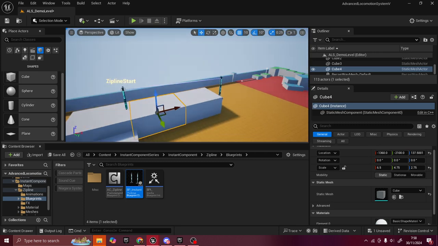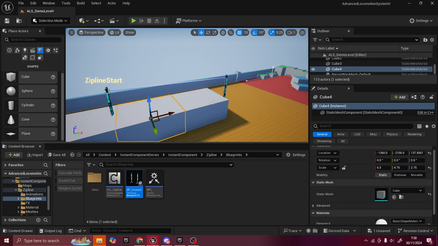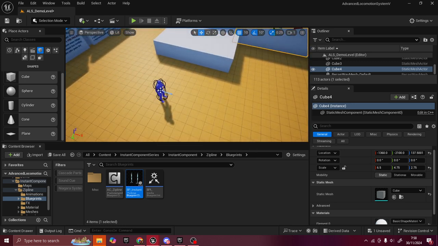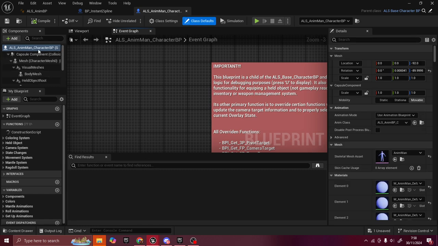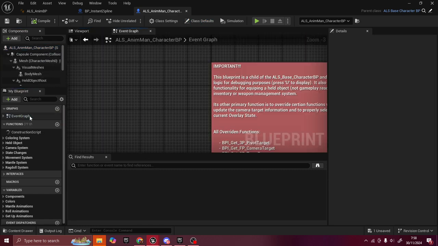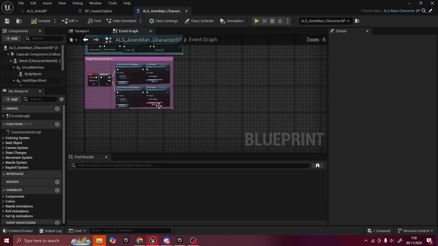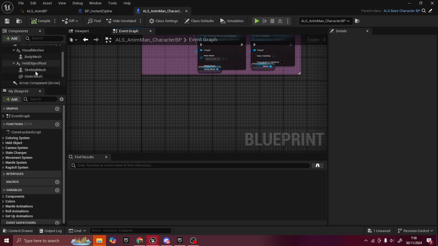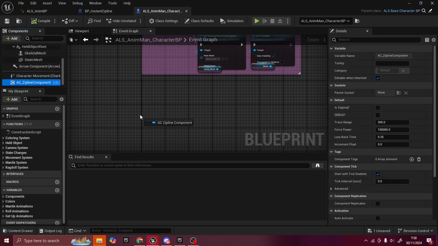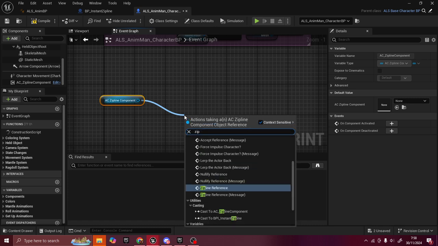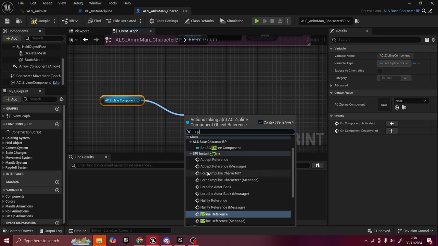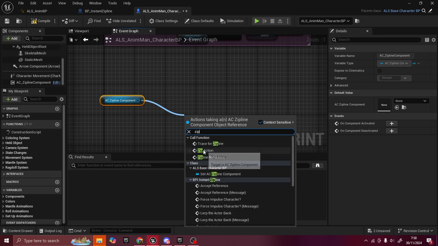I think we have covered everything, all the 3 steps, and if you need help, you can just reach out to me on Discord. Oh, maybe we want extra tips here. Maybe extra tips will be nice. Okay, so on the event graph, you can call the zipline component and then call an event, for example zip action.